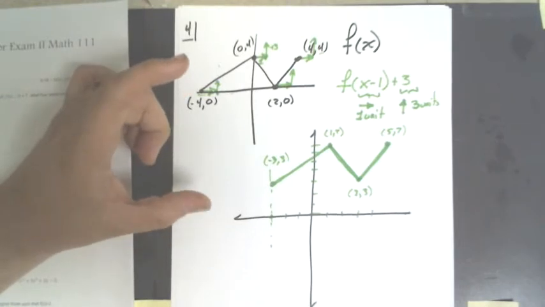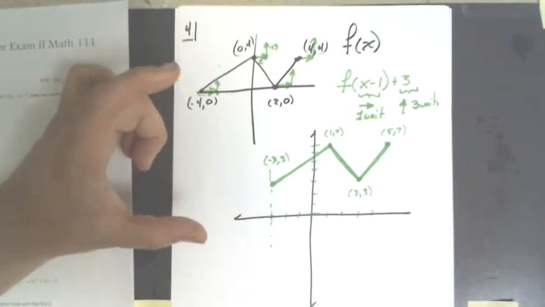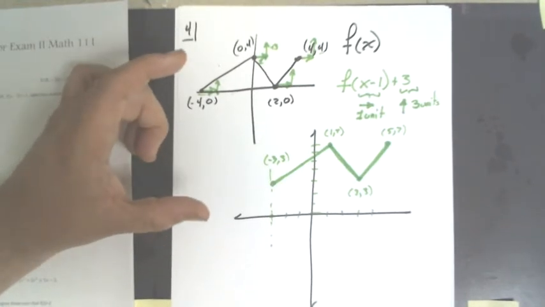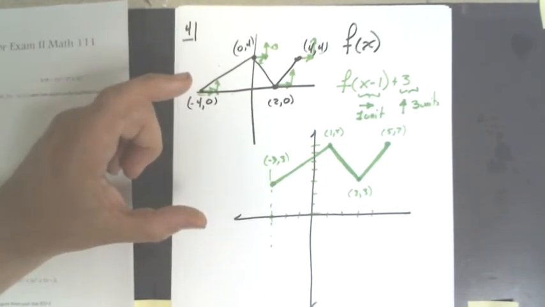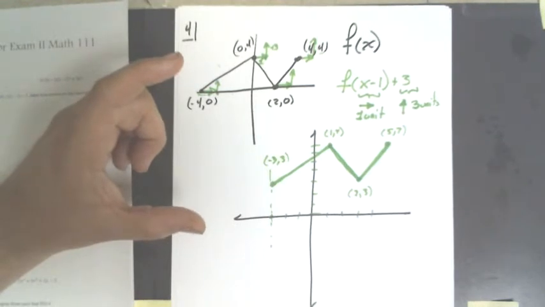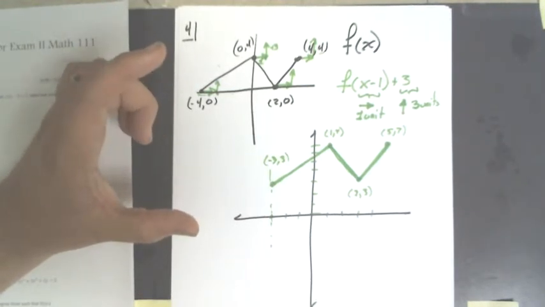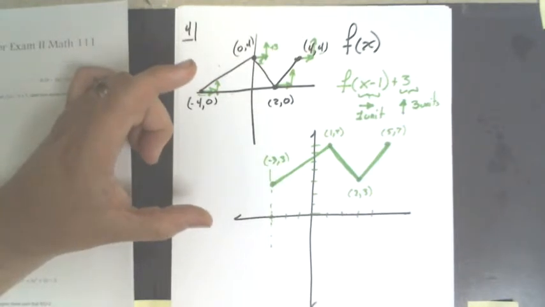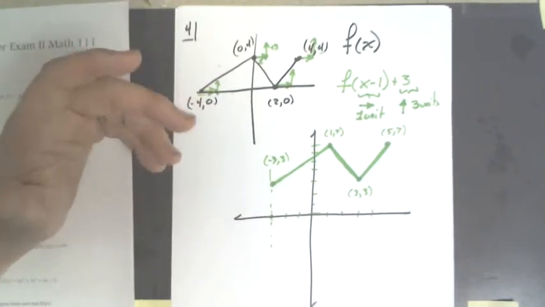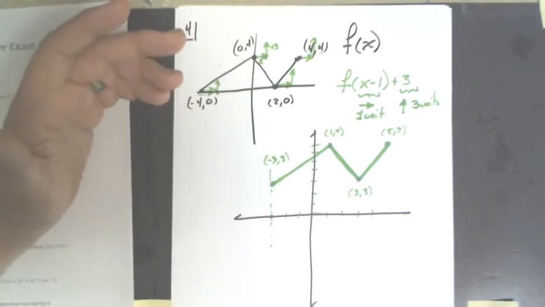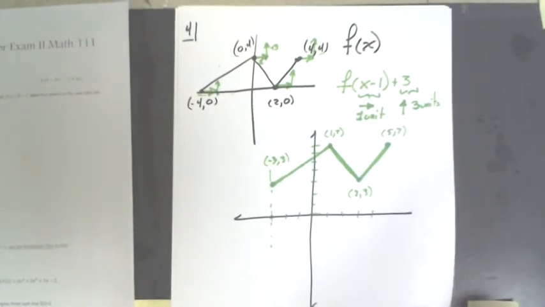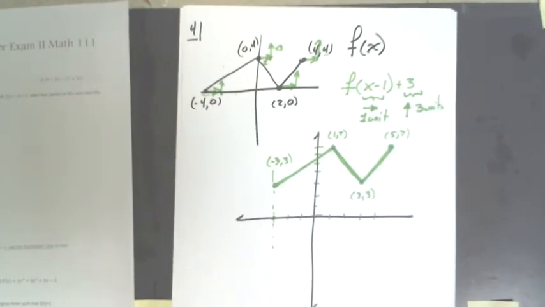In 112 and beyond, it becomes pivotal to be able to think of and manipulate functions in this way. So this is not just some cute little trick to move graphs around. This is a very important idea and way of thinking and looking at how changes in value affect your graphs. So don't let this kind of problem fall on the wayside.